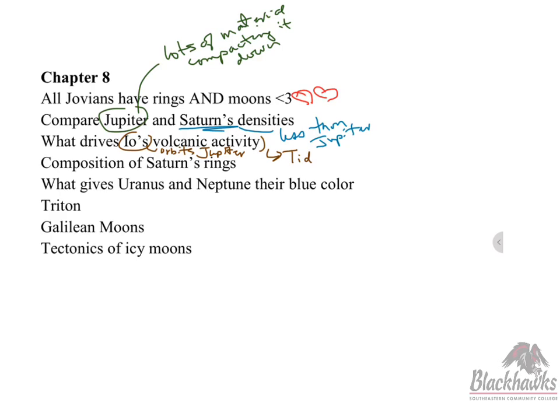I'll go ahead and write it down, then explain it. Tidal flexing. And next to it, I'm going to put stress ball. We all should have stress balls. I think I have one somewhere in my desk. But if you're familiar with a stress ball, it's similar to a rubber band. If you take a rubber band like this, it's going to get hot. So that is flexing your material.